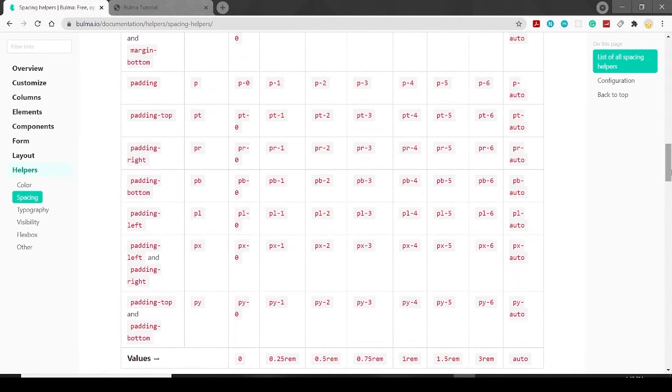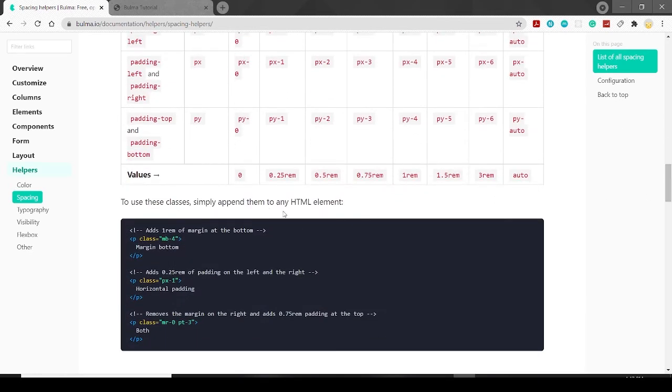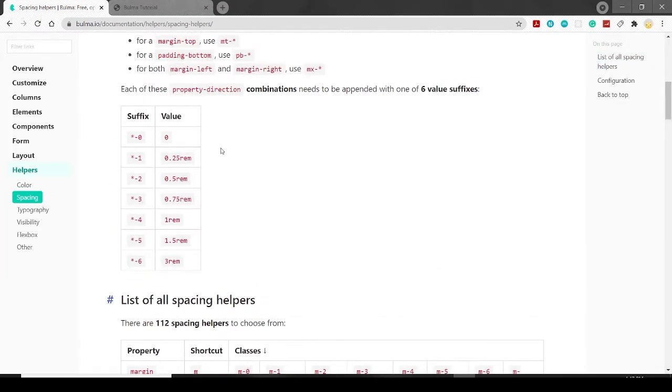The same thing works with padding. If you want padding on all 4 sides, use P with 0, 1, 2, 3, 4, 5, 6, and auto. Then for top you have PT, padding top, for right padding R, padding bottom PB, padding left, and for left and right is PX, and top and bottom PY. The values are defined here, and also at the top.